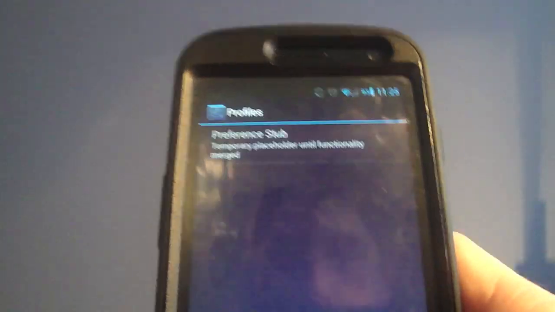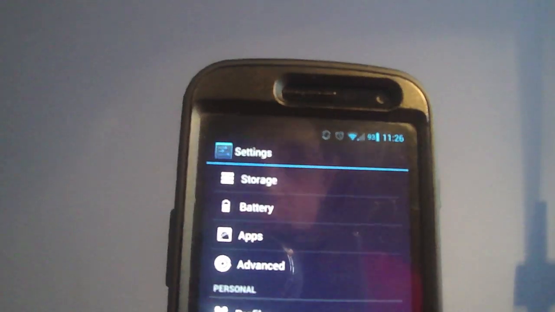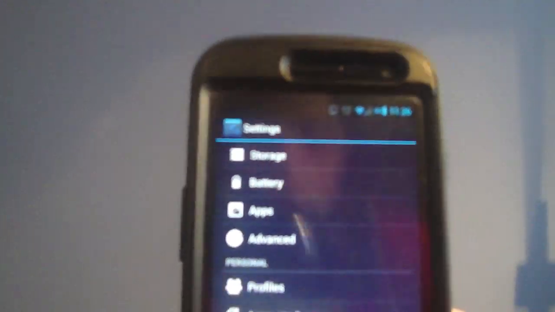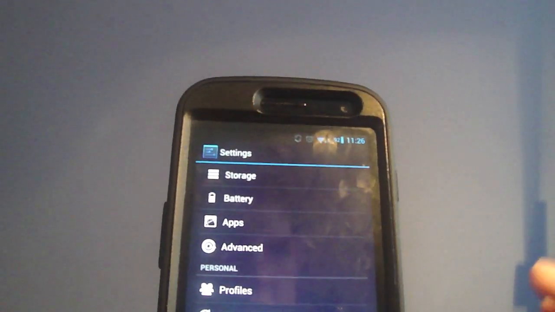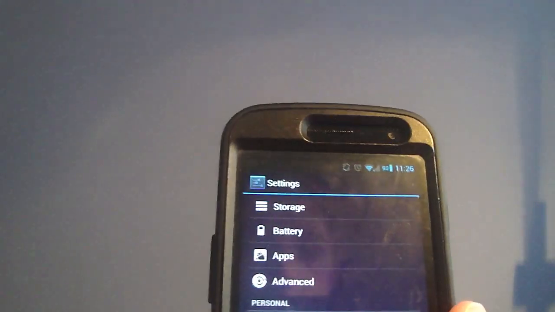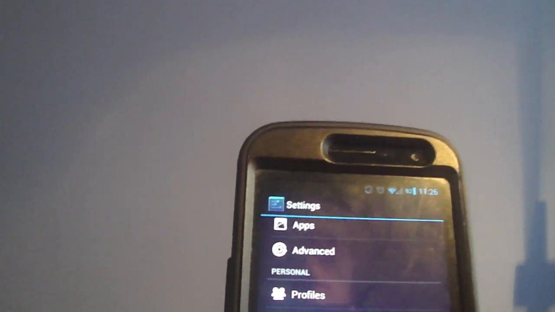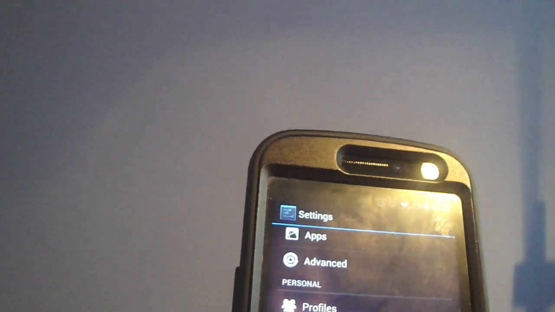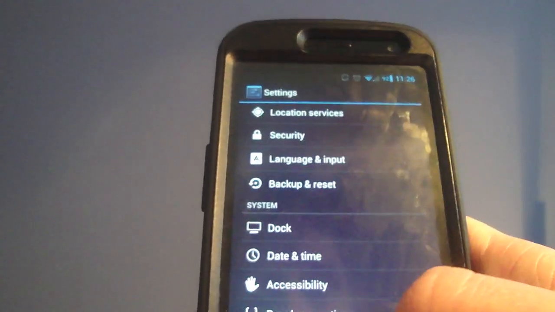With profiles, which is coming soon, you can have a certain layout on your phone for special occasions, like say for work. You can have your launcher have a whole bunch of business applications. You can have a special wallpaper for work, and then you can have it underclocked because maybe you don't use it a lot at work. You can have it go underclocked to save some power, and then on the weekend you can have a profile for the weekend and overclock it if you want some more speed, change the wallpaper, get some different app layouts, all that stuff. Pretty cool. Not available yet, but soon.